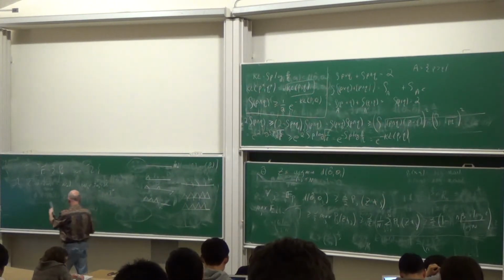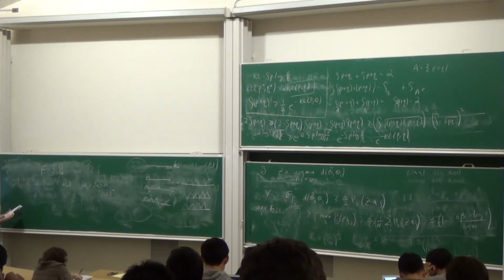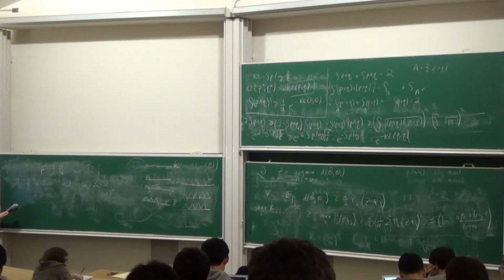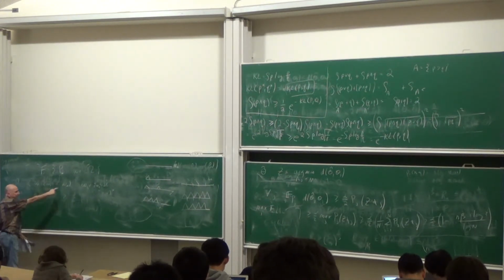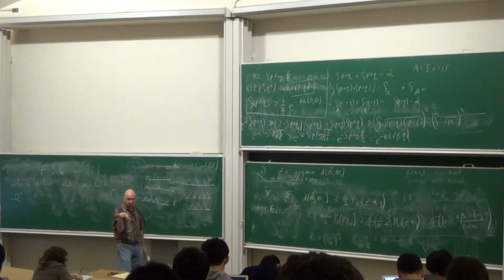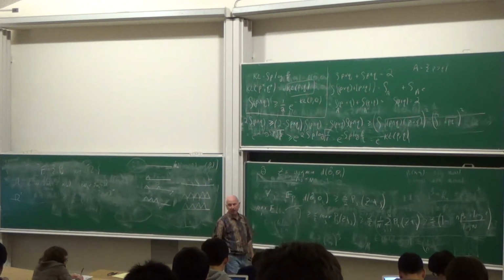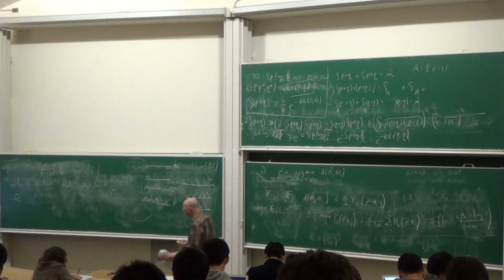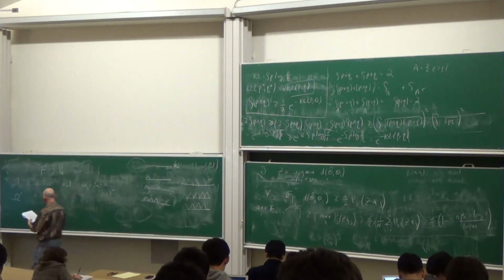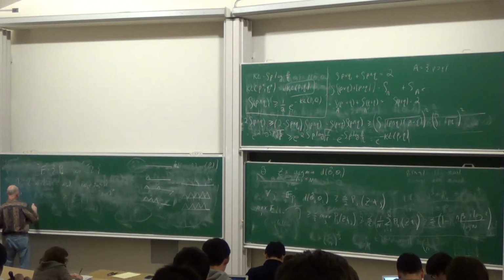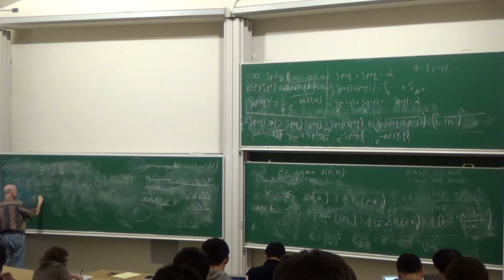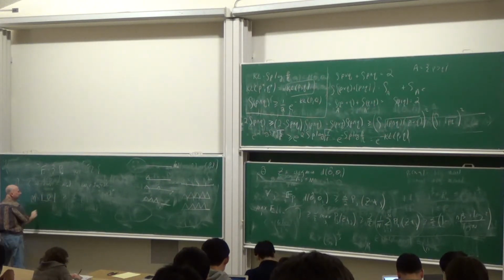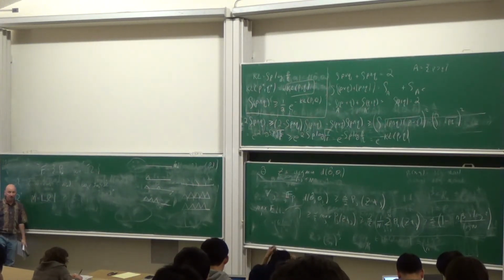It's possible to prune this hypercube. What am I going to call the pruned one? I'll call it omega prime. So I'm taking a subset of all binary strings of length m. I'm now throwing away some, but I claim that I can choose this subset such that two things are true. The number of them, let's say M is the number of guys in here, I want to make sure I'm not throwing away too many.